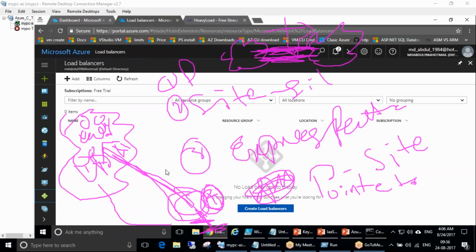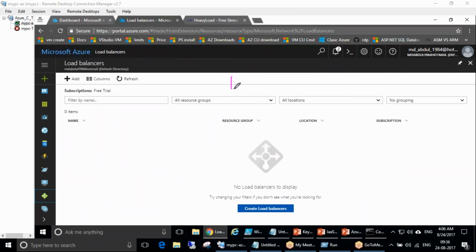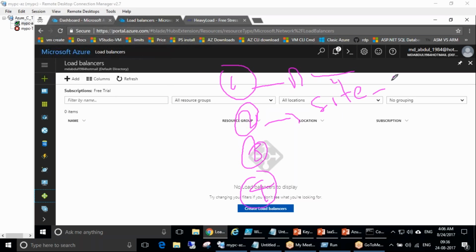Guys, we are now network admins. So we have option 1, option 2, option 3, option 4. For option 1, peering, we will do it. Option 2, site to site VPN. For this we need a VPN device. We don't have a VPN device, but what I can try is to set up a virtual VPN device.